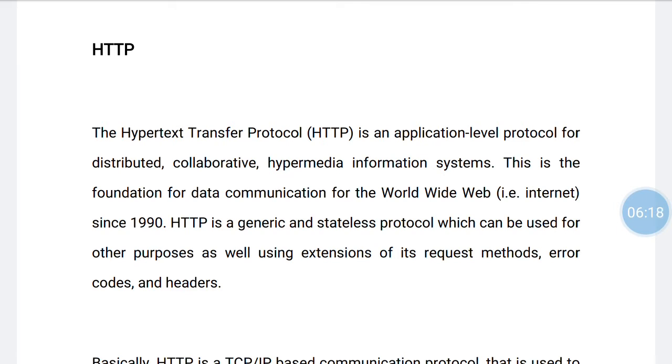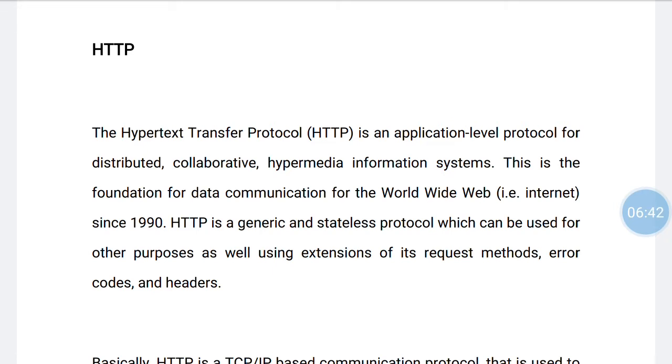It is similar to FTP as it also transfers files from one host to another host. But HTTP is simpler than FTP as it uses only one connection. It is used to carry data in a MIME-like format.